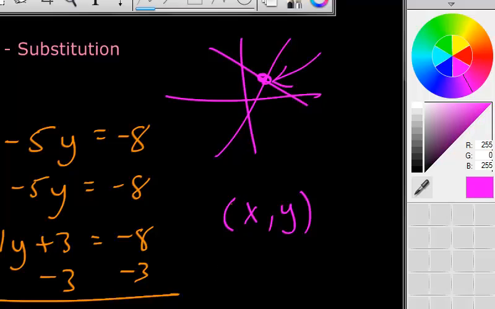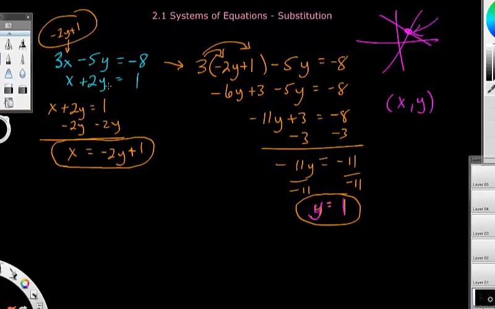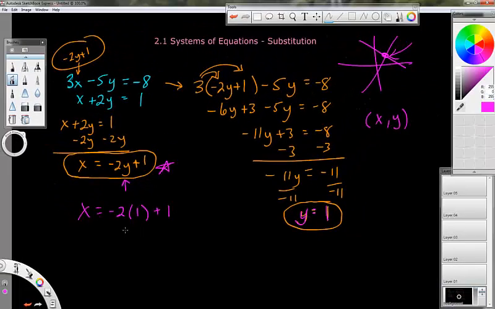That's what we're doing. What I would do now is take this y equals 1, positive 1, and plug it back into one of these y's. Now you could pick the top one, you could pick the bottom one, or the pro tip of the day when you substitute, this is the advantage of substituting, is use this one. All right, just stick it right there. Put the 1 in for that y right there. So it'd be x equals, it cuts the work down a little bit. Substitution versus elimination is a lot more work. So we solve this for x, and we should be about done with this. Plus 1, so x would equal negative 1.